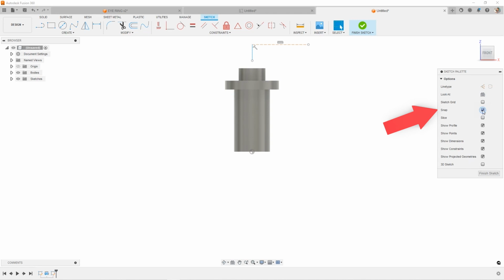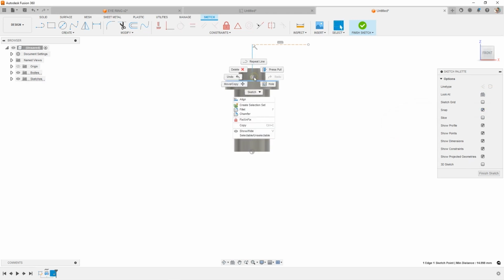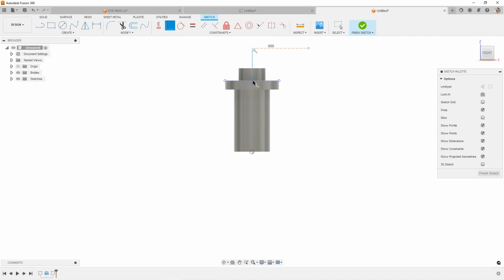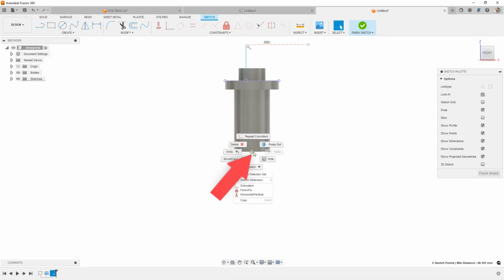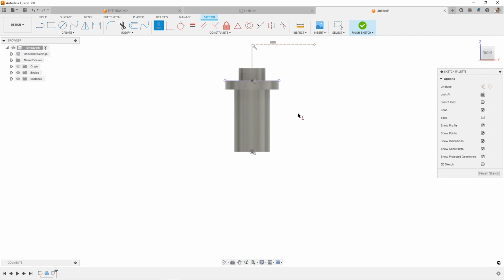I know that I want it to line up with this, so I'm going to sketch from here to there. My snaps are turned off. I'm going to turn them back on. Make that coincident. There we go. And I know I need this line to line up with the origin, so I could draw it in line with it and connect it, or make it coincident so it lines up with your origin. And we've got this as a construction line. Okay, so that's in the center. That's great. We know the distance is going to be 45.